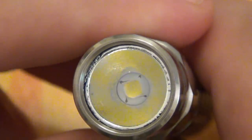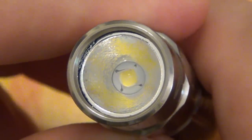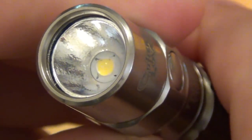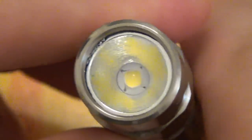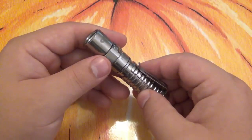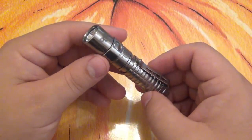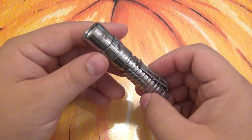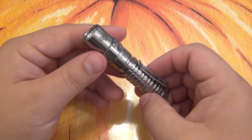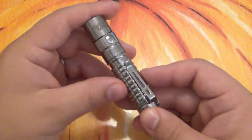If you look at the head of the light, you can see the LED in there — that's a Cree XPL-HI LED. The reflector is heavily stippled with a heavy orange peel finish. To give you an idea of the beam, inside at about 10 feet from the wall you're getting roughly a three-foot hot spot, and then another four or five feet beyond that with spill. On high at 230 lumens, that's plenty to see indoors. If you're outside, you could probably see very clearly up to about 30 feet or so.